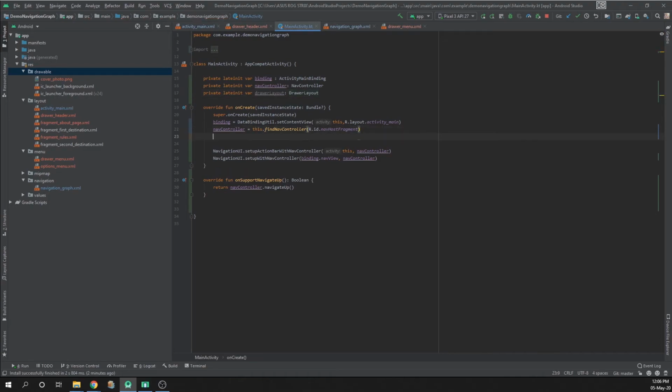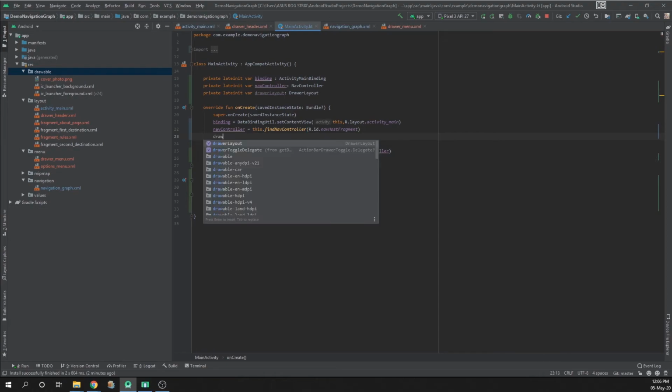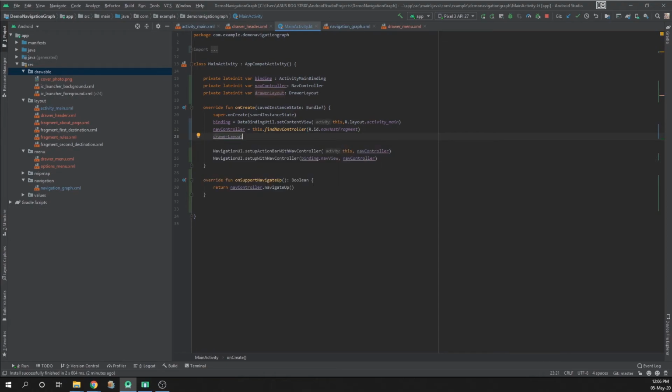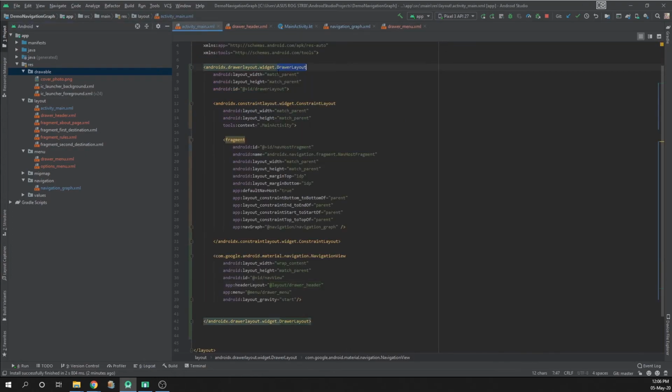We'll be initializing it here. Drawer layout equal to binding dot drawer layout. This is the ID we have given to the drawer layout, so this ID actually refers to this drawer layout view.